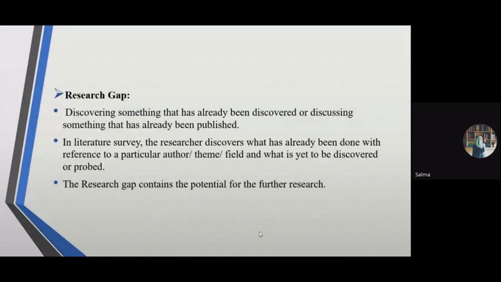Then moving to the next slide, what is research gap? Avoid discovering something that has already been discovered, or discovering something that has already been published. Go and research what the fields, elements, concepts and theories are that are used in a particular text, and how my thesis differs from all those already done works. That is research gap.